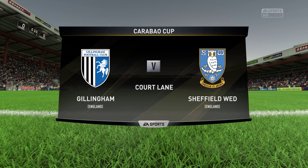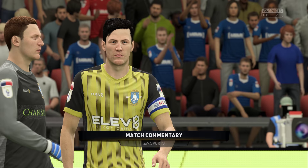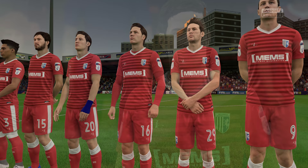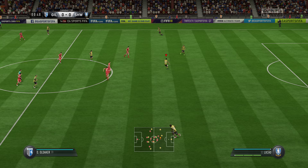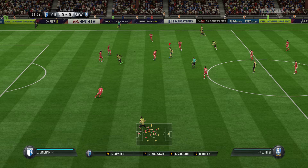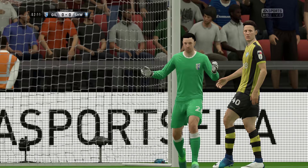It's cup tie time in the English League Cup and I could sense the extra buzz amongst the supporters as we came into the stadium. It's Gillingham today against Sheffield Wednesday. Sheffield Wednesday, last time out they were away from home they drew against Reading. A positive to take from the 1-1 and I do fancy them for a victory here. The lineup for the home side shows a 4-4-2 but a diamond shape is how he's gone particularly during matches.